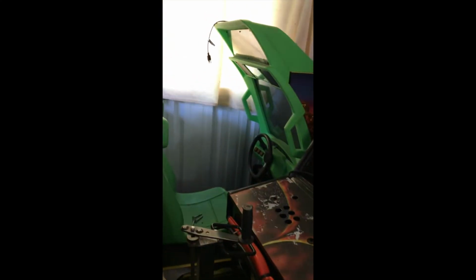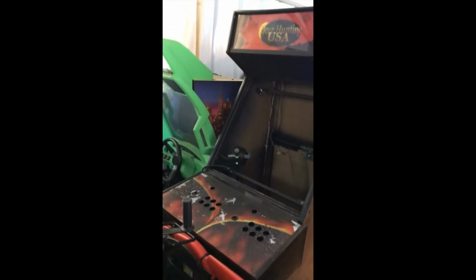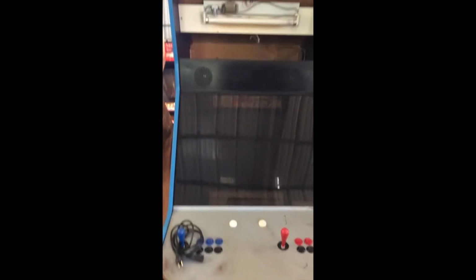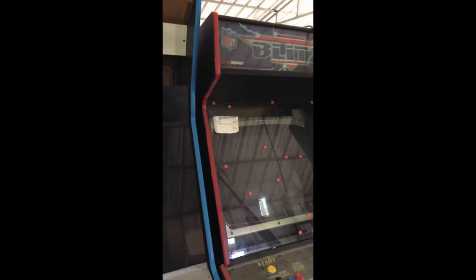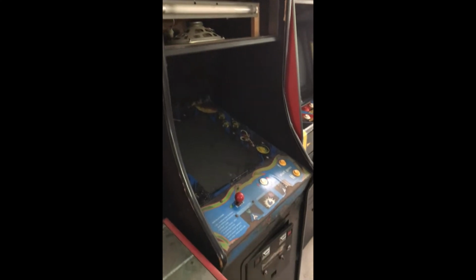I wanted to take a quick video of the arcade. Here we have San Francisco Rush. I have an old Deer Hunter that hopefully one day gets turned back into a Killer Instinct. We have a big blue here, hopefully to be a Street Fighter. We're starting on the rougher side. Here we got a Blitz, needs some work. We have one of three Galaga cabinets. Put them all together here one of these days.